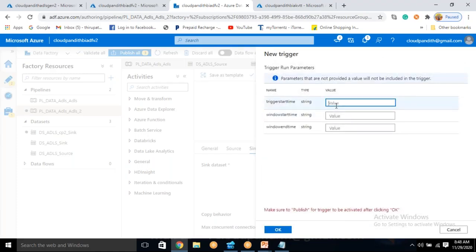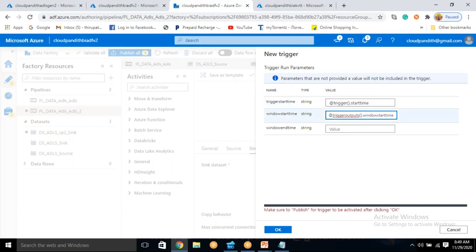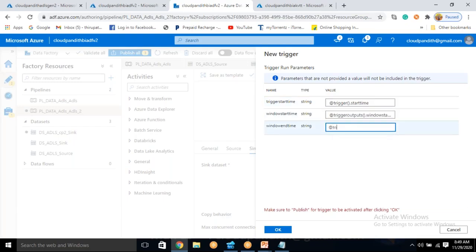Now you need to provide the trigger start time: at the rate trigger dot start time, at the rate trigger outputs dot window start time, at the rate trigger outputs window end time.